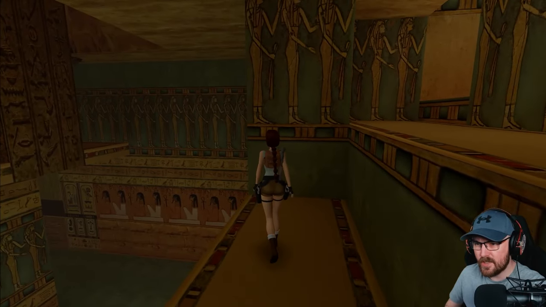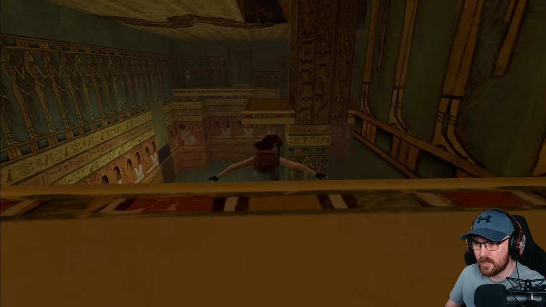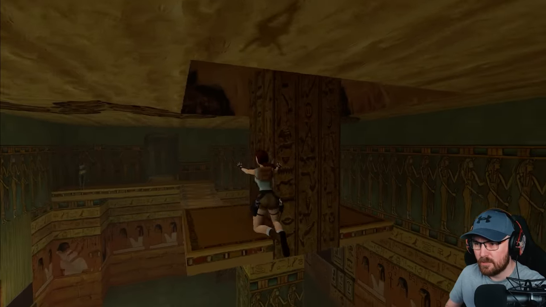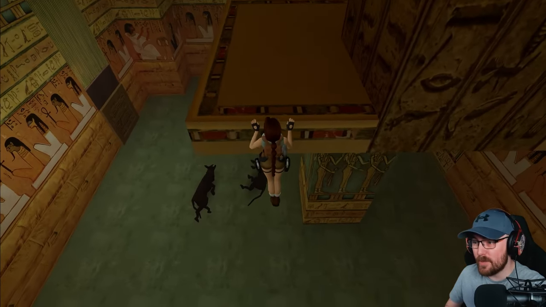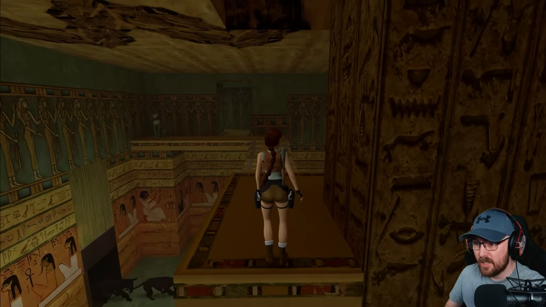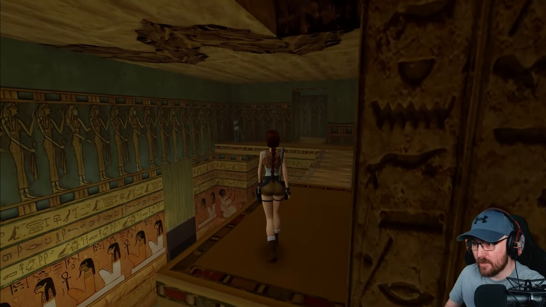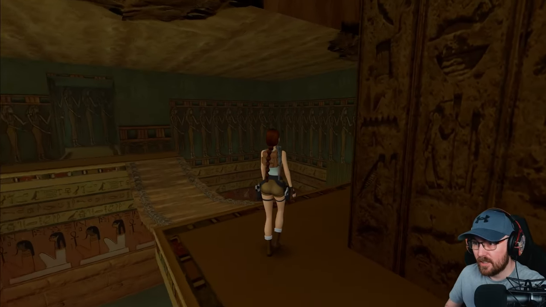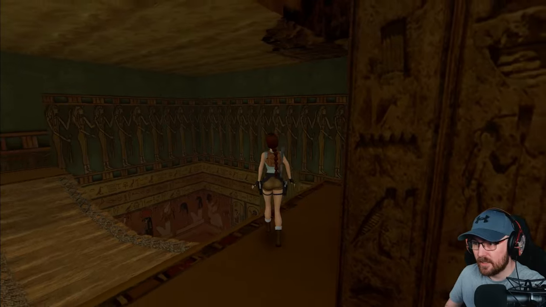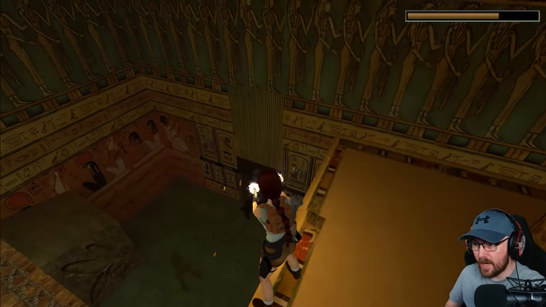Do I want to jump to that central pillar? I don't even think I'm going to make that, to be honest. That looks way too far. But I'm trying anyway, and oh my god, we made it. And I'm so glad we did, because... Oh my god! Are there an extra four of them? Are you shitting me? Are you having a bubble bath?